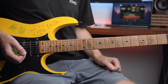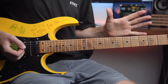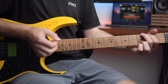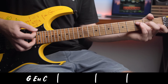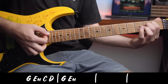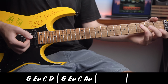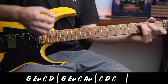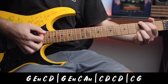Okay, so I'm going to go ahead now and give you a bit of insight into how I created that piece of music at the beginning of the video, which is based on a real simple chord progression diatonic to the key of G. These are all open chords. We start off with G, into E minor, C, and then D. And then we do the same again. However, the second time you finish with an A minor. And then we have this middle section, which is just C to D, C to D again, and then I finish with C to G.